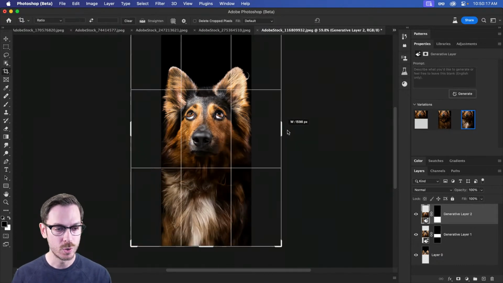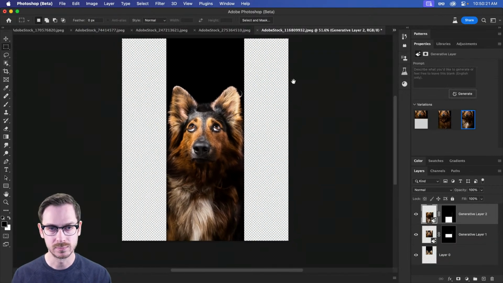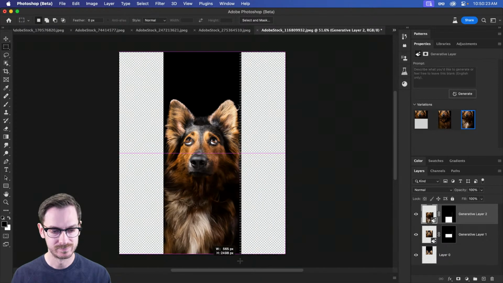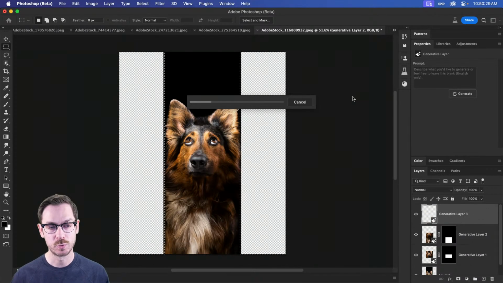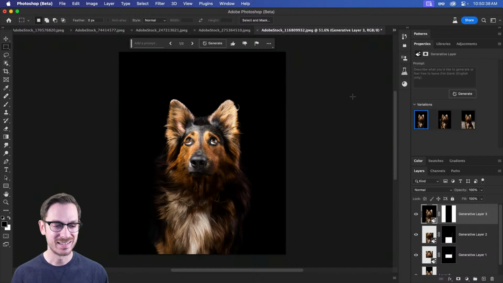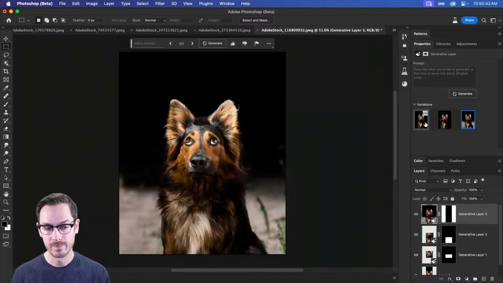And maybe we can even go sideways. I don't know. Can we? Let's find out. We're having fun with this. At some point, there just won't be anything else to generate because there's a black background behind it. But maybe it'll just add other dogs. I don't know. Look at that. Beautiful. Here it added a bit of a background, right?